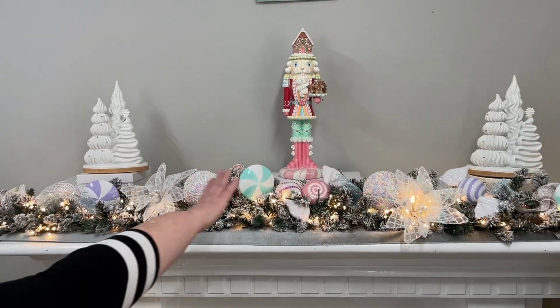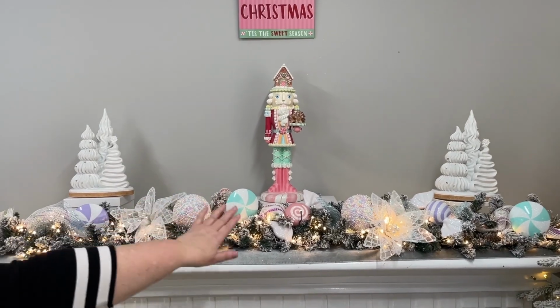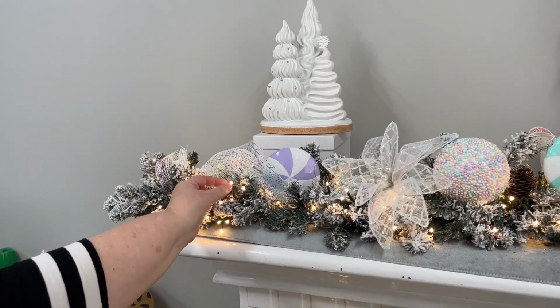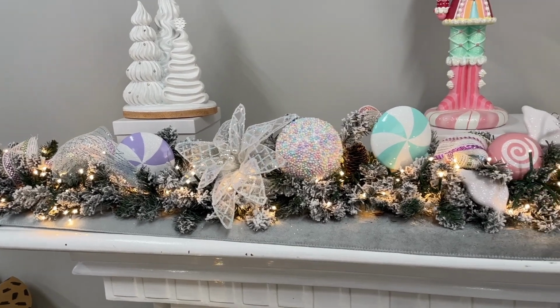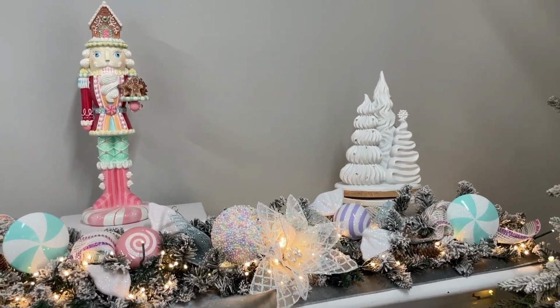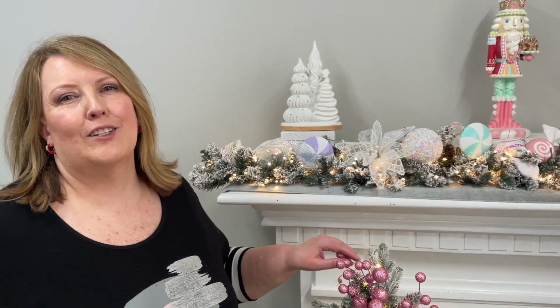And then with the garland that we've created, again, all we've done is added some of the same elements that we've got in the tree, layering them on our flocked garland. We have added a second set of lights to our flocked garland, so that you've got, these are powered lights, so it's a bit brighter than if it was just battery operated. And just lay the different pieces through there. A little bit of mesh that matches in with the tree. And that's it. And here's our little tree to go with the look.